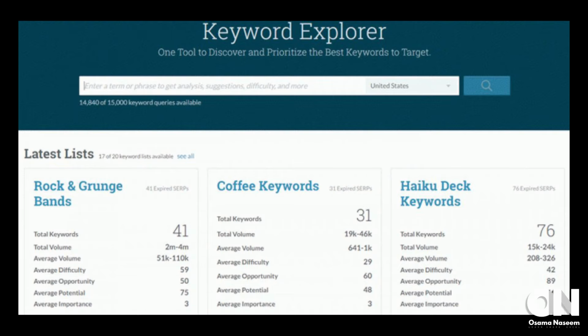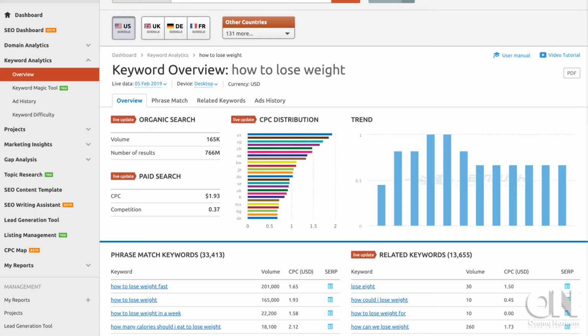The next tools are paid, and on number 1 I would like to rank the Moz Keyword Planner. This is an amazing tool. You just need to put the keyword there, and it shows the number of visitors and the competition associated with that particular keyword, along with lots of other information. The next tool is SEMrush. SEMrush is another great tool to analyze the competition and the visitors for a particular keyword.